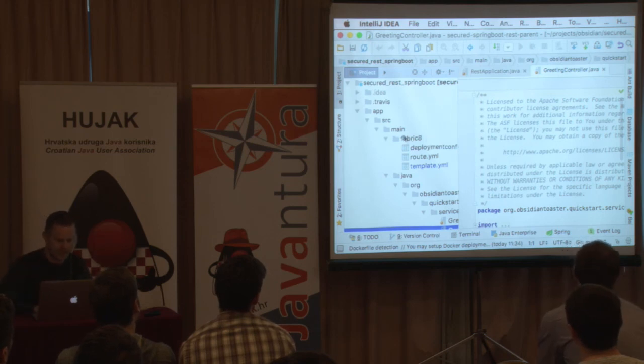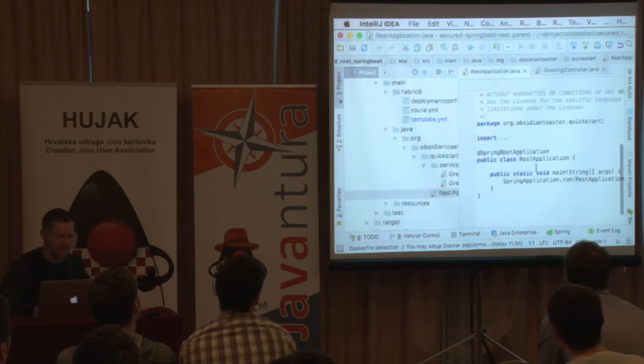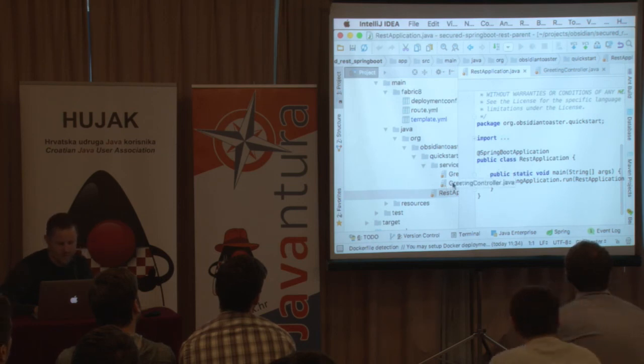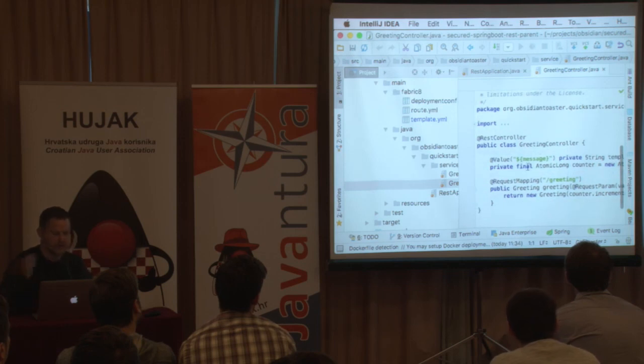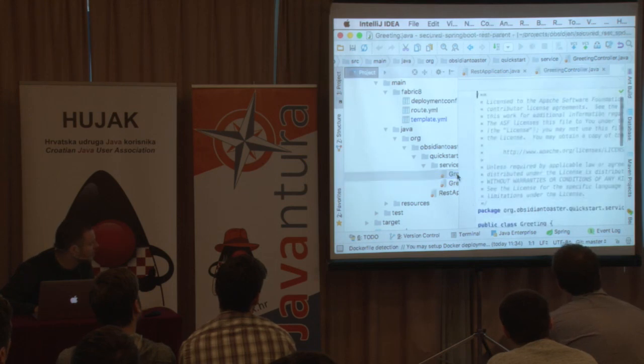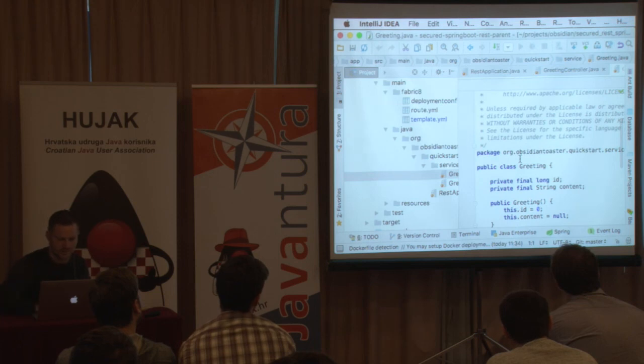As you can see, the app itself is like 3 classes. This one just boots the app. Then I have a simple REST controller where the message gets injected from here. This is the request mapping, it's like a greeting, and just a greeting class, like a data transfer object, right?